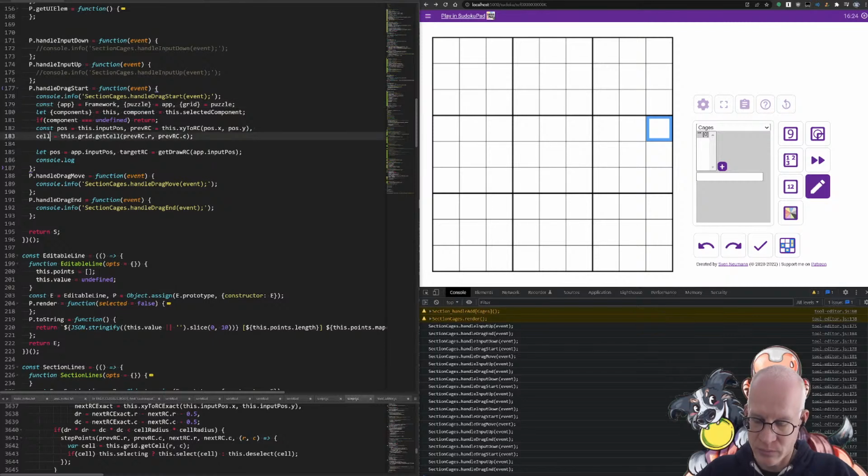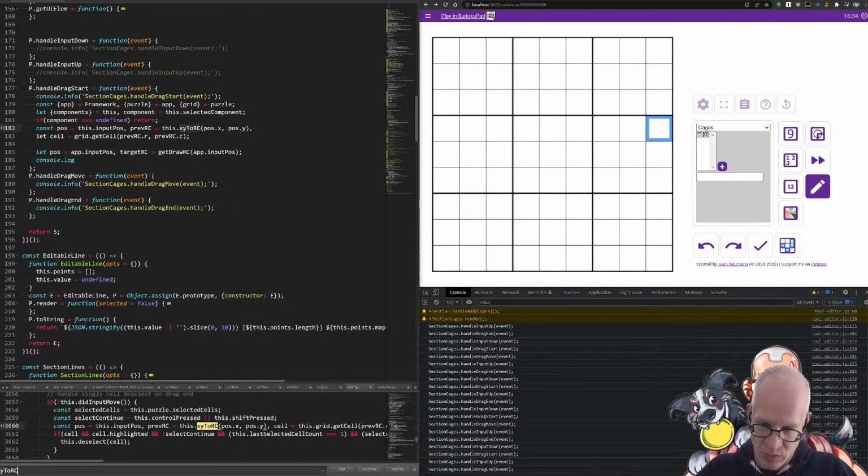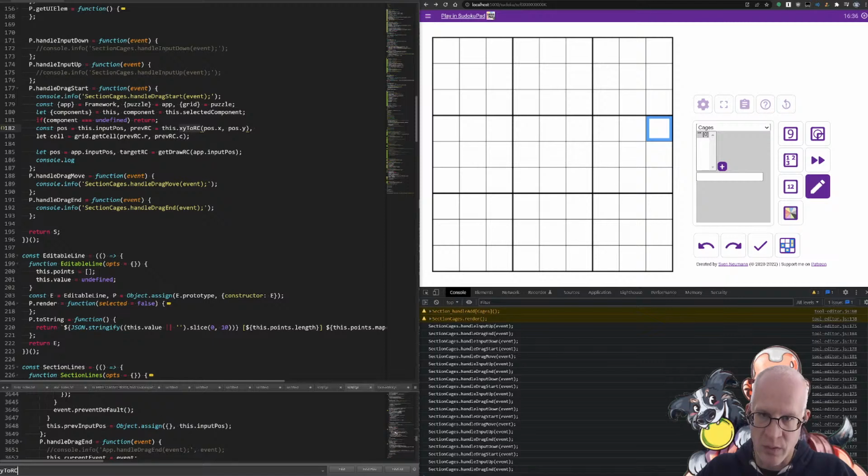So let cell equals grid.getCell, and we have xy2rc, I believe, is on the app. App.